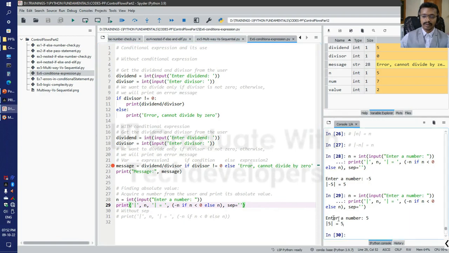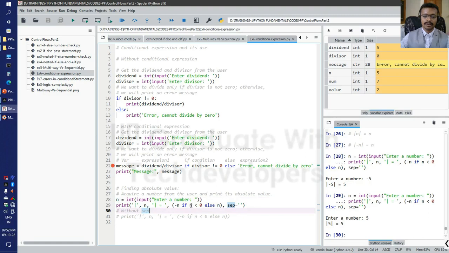Here this condition becomes false because I have entered a positive value, so expression 1 will be skipped and the else part will be evaluated. The else part is nothing but only the entered value, positive 5.